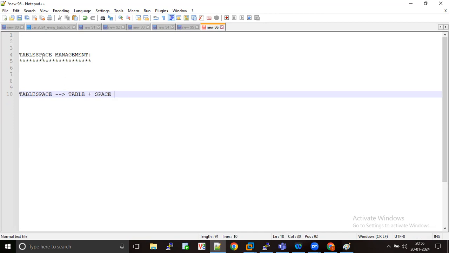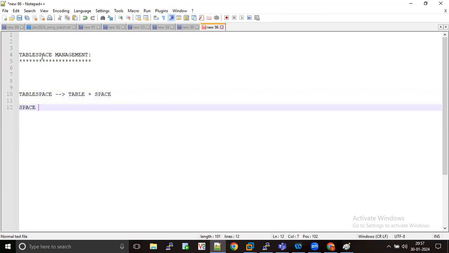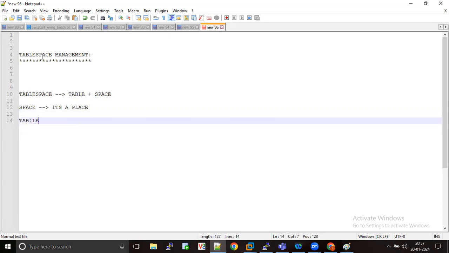Okay, table space is table plus space. What is the meaning of space? In the general meaning, what is the meaning of space? An empty place, an unoccupied place. It's a place, right?